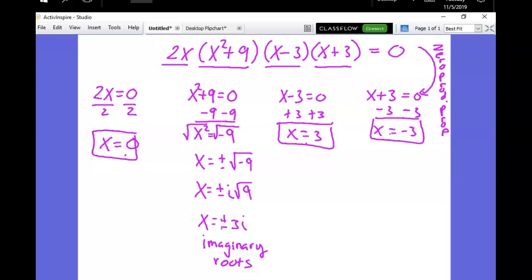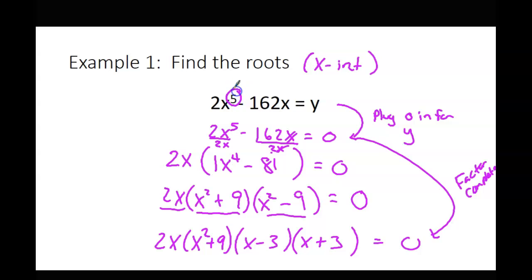Now let's look at the original problem. Whatever that power is, that's technically how many roots you'll have, just so you know. Now, mind you, we really only have 3 real roots. And also, you might sometimes have a repeated root. That means you might end up with 2 factors that are exactly the same, so you get the same root twice. So you would double count that one. In other words, that would count as 2 roots, even though it's really 1. But the point is whatever that number is there, that's how many roots you technically will get in this process.